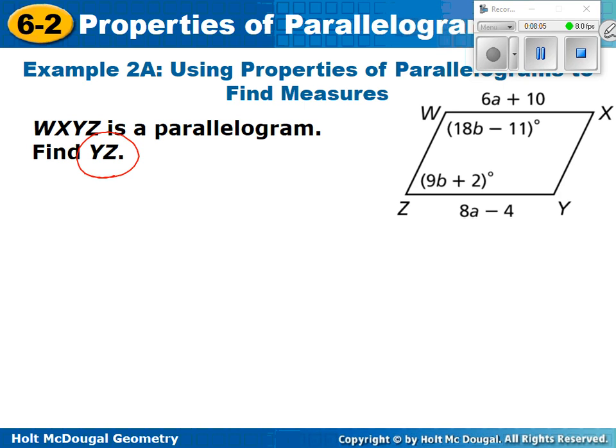It's because it tells you it's a parallelogram. When we get to the end of the chapter, we're going to have so many different quadrilaterals that you've got to make sure you know which quadrilateral you're talking about. So just want to make sure that you're looking for, how do I know what shape I have here? So this is a parallelogram.